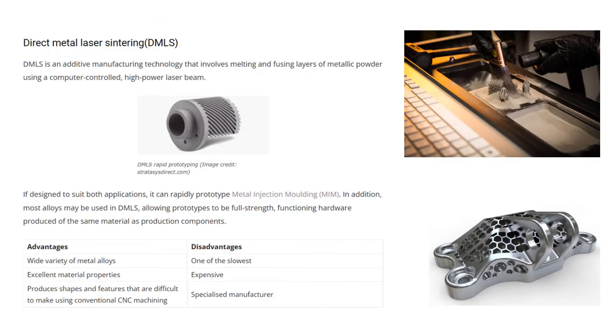Right, this one is a little bit more expensive and is very common. It's commonly used in more intricate metal parts. So this is kind of like metal 3D printing. Lots of people think, well, how do you 3D print in metal? Do you have to heat the metal up and then it melts? Imagine the temperatures that you would need if you tried to do fused deposition modelling with metal.